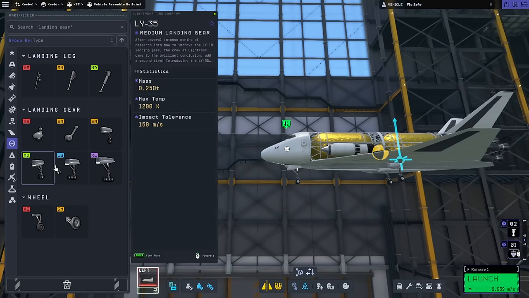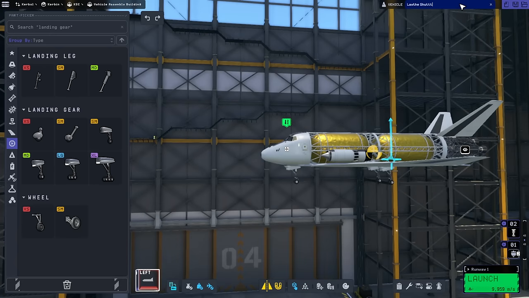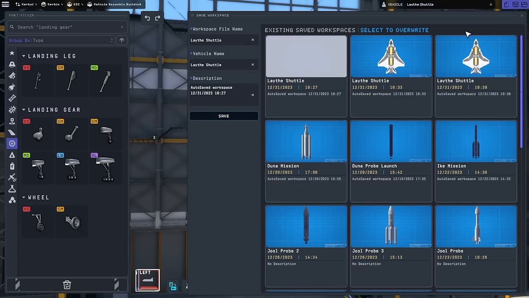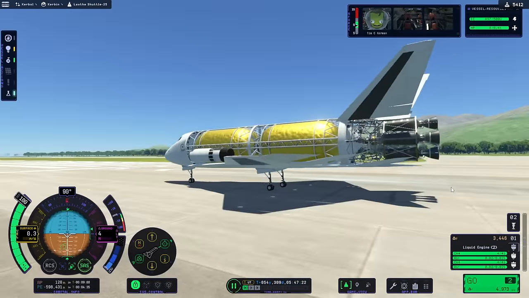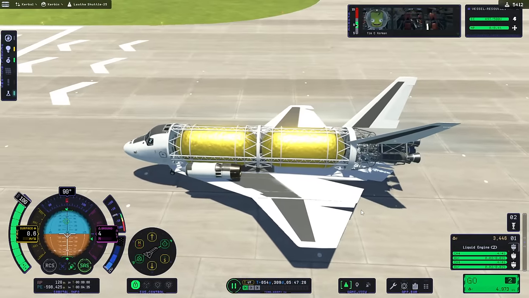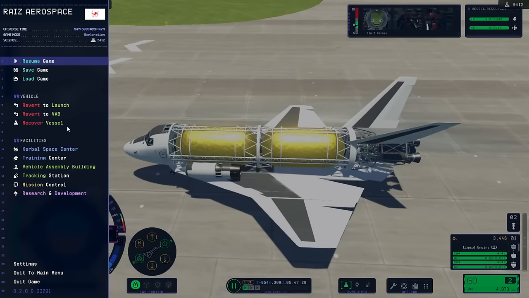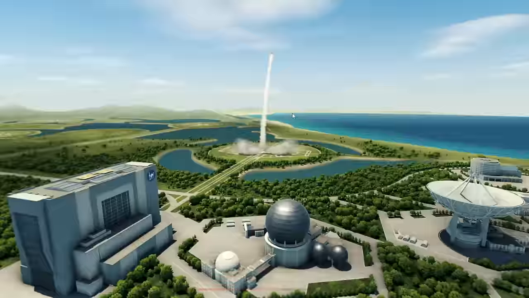What's the heat tolerance on these? 1,200. I had named it Leif Shuttle and saved it already. But when I did undo it, it went back to fly safe. Okay, let's just try and test fly this. Those control surfaces look too weird. Okay, now let's recover vessel. Hold on. We'll revert this. I might need to put a canard too.